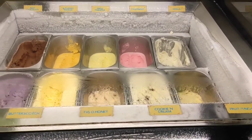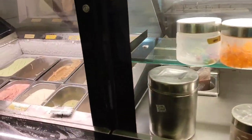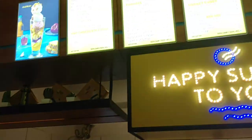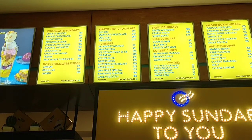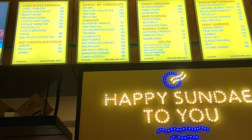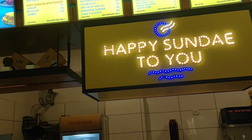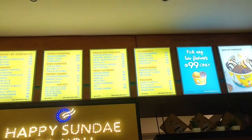Flavors here. What are you guys having? I can try that. It's a kulfi you ordered. Pistachio nut. Anything you suggest is fine. Like, what kind of flavor do you like? Like coffee and chocolate flavors? I don't like coffee. Okay. You like cake and scotch? No, fruits. Fruits should be fine. Okay, choose which one you want. You want jackfruit? Pistachio nut. I have selected that one. Okay. Pistachio nut is good.